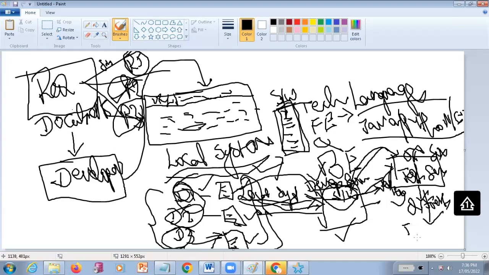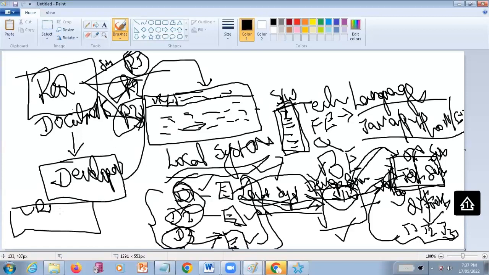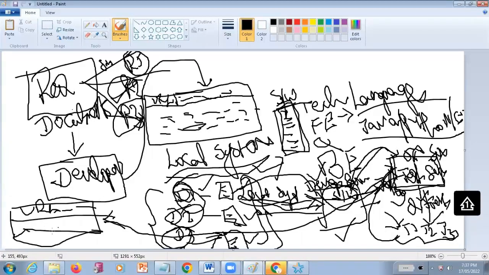So here tester 1 will be there, tester 2 will be there, tester 3 will be there. All these people are going to access this server. Accessing the server means what? After hosting it into the server, we are just going to get one URL. This URL is going to be applicable only for this test engineers QA team. So this URL can be accessed by this QA team. This QA team is going to get the application from this server, and they are going to do their manual testing in this particular server.